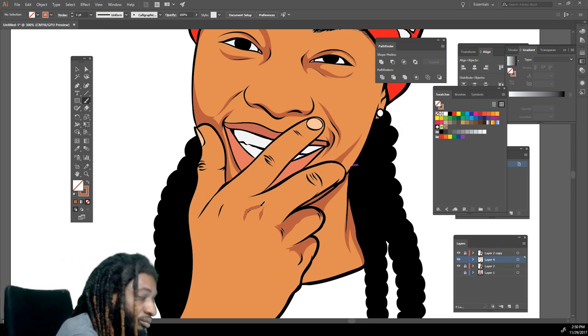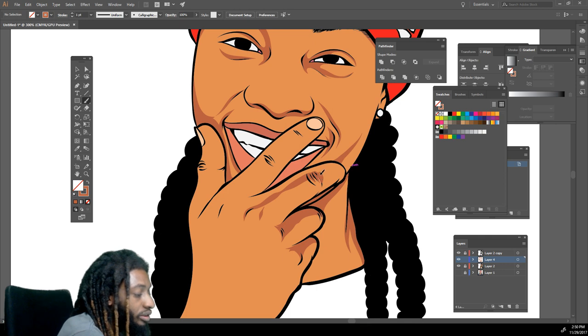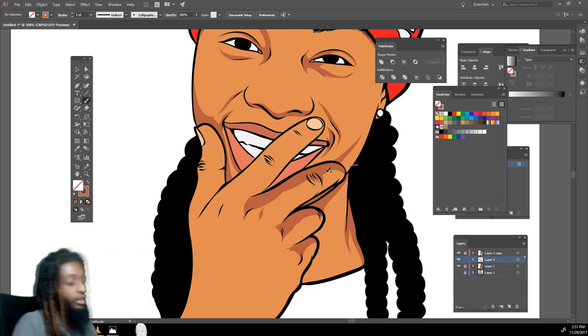It's best most of the time when you're shading to put the shadow where you feel it should go, because most of the time the picture doesn't have a good shadow to it that you can follow, so you just gotta freestyle it. So just go with the flow, whatever you think will look better.